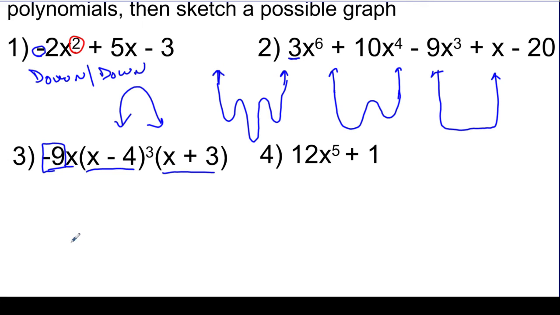So I'm going to say, remember the original cubic function was down on the left, up on the right. The negative is going to switch those. So it's going to go up on the left and down on the right, okay? And then because it's a degree 5, I can connect together these end lines with at most 4 turns. So I could come down and say there's 1, 2, 3, 4. So something like that could be an example of a degree 5 polynomial's graph. It's down up, or it's up down in this case, okay, and it's got 4 zeros.